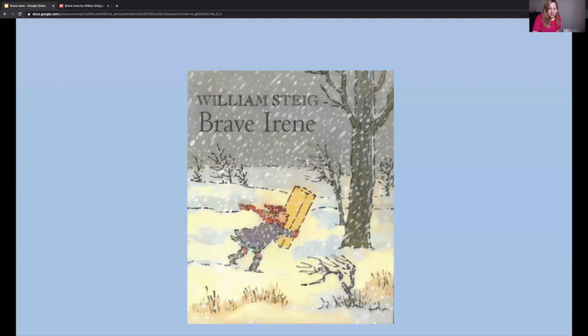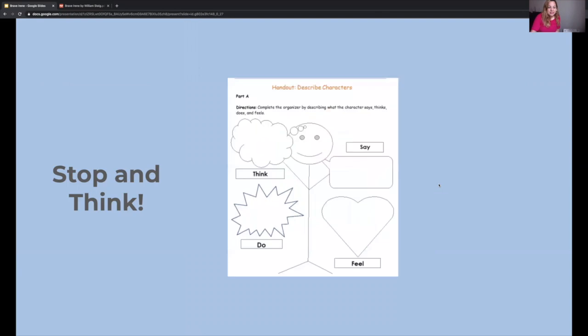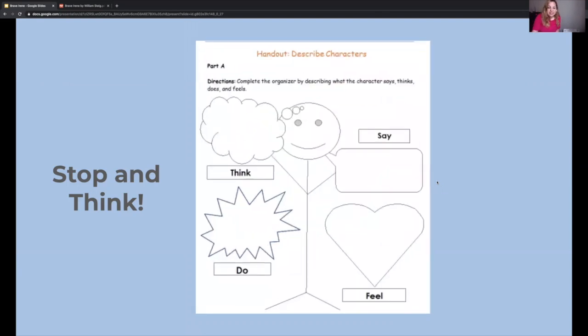So let's pause there, and I want us to look at our story, Stop and Think. We're going to use this organizer to help us think about what Irene, our character, is thinking, what she's saying in the story, what she has done, and how we think she feels. So first, let's think about this first part.